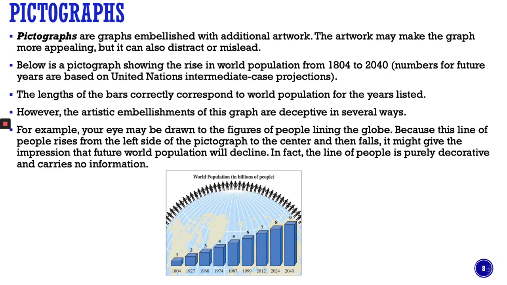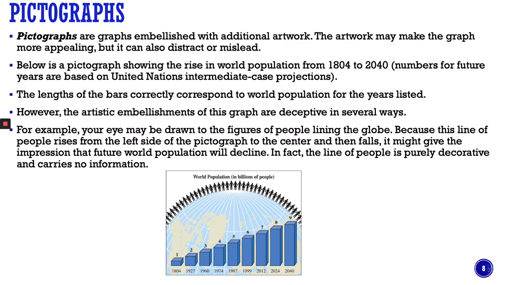So pictographs are graphs embellished with additional artwork. The artwork may make the graph more appealing, but it can also distract or mislead. Below is a pictograph showing the rise in world population from 1804 to 2040. The numbers for future years are based on United Nations intermediate case projections. The lengths of the bars correctly correspond to world population for the years listed.